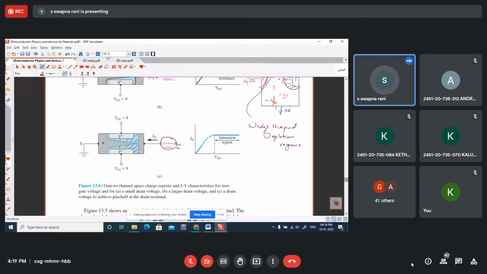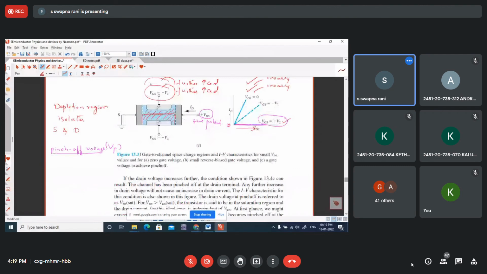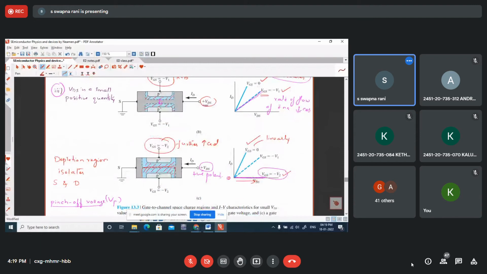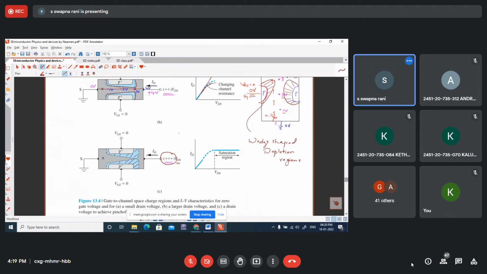Unlike the earlier case, here the depletion regions are widened uniformly throughout the junction, around the junction. The widening of the depletion region is uniform, and the channel is completely filled by the depletion region. That is why current has become zero in this situation. This situation is called pinch off, where current has become zero. But whereas in this case, depletion regions are merged and have come in contact, but the channel is not completely closed.